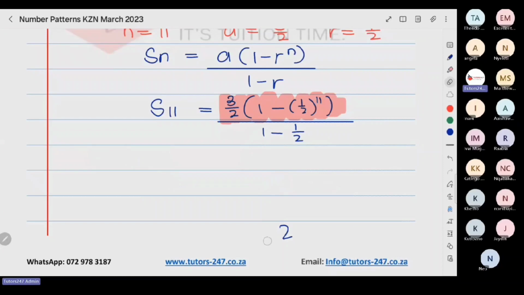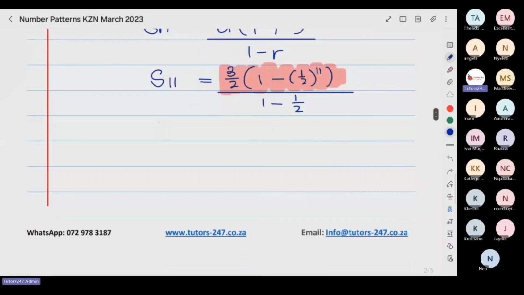Let's see. So this is going to give me 3 over 2 into 1 minus a half. Another thing, if you don't want to use 1 over 2, you can use 0.5. I feel like that's less fractions as well. So if it is possible to write it in a decimal form, do that as well, okay? So that is to the power 11 all over 1 minus a half. Did you guys get 2.9985 and so on? Yes. Okay, awesome. So they said round off to 3 decimal places, right?